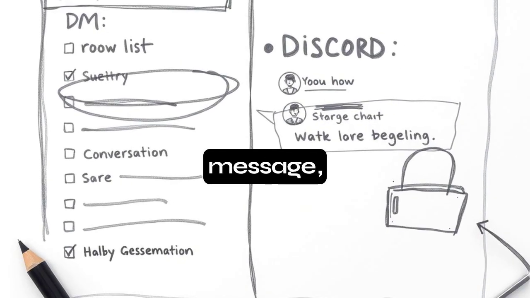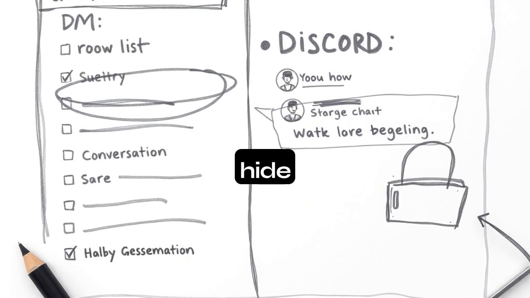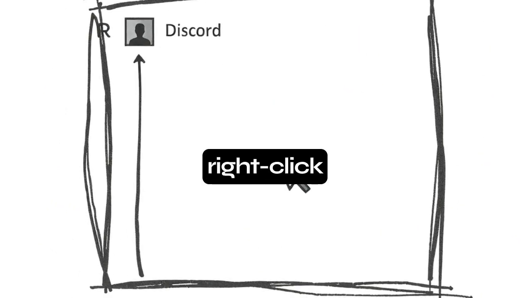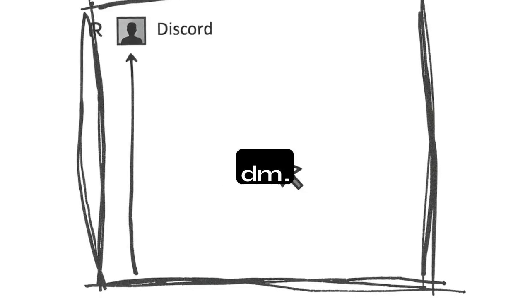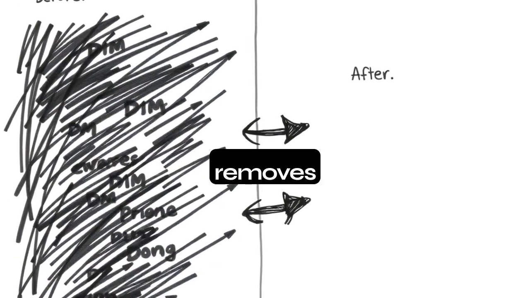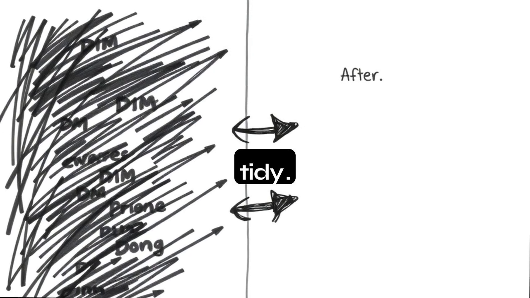If you didn't send the message, you can't remove it for them, but you can hide the whole DM from your sidebar. In the Direct Messages list, right-click that person's name, then choose Close DM. This doesn't delete the conversation for them. It just removes that chat from your sidebar and keeps things tidy.